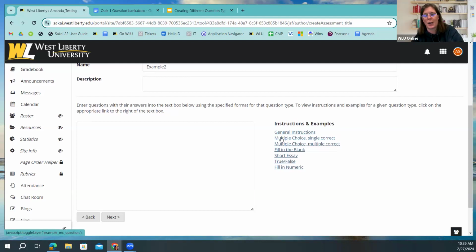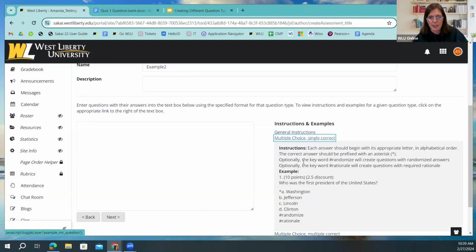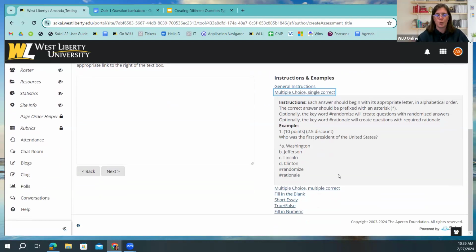If you want to add a multiple choice, single correct answer, you can click on this and it will show you all of this. It will show you exactly how to set up the question, everything you need. So if you want to randomize it, you hashtag randomize, rationale, everything.